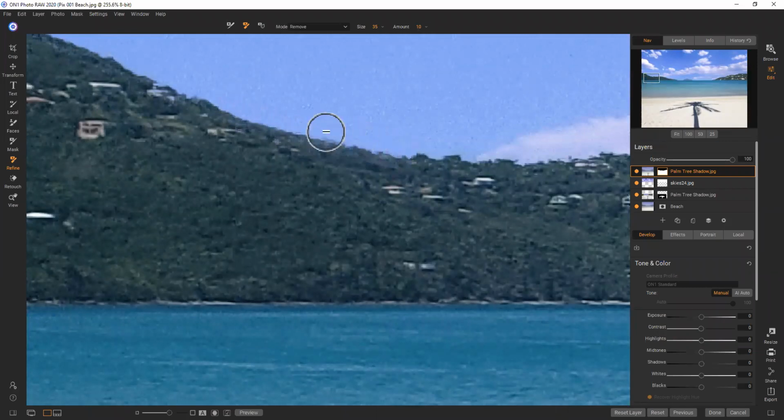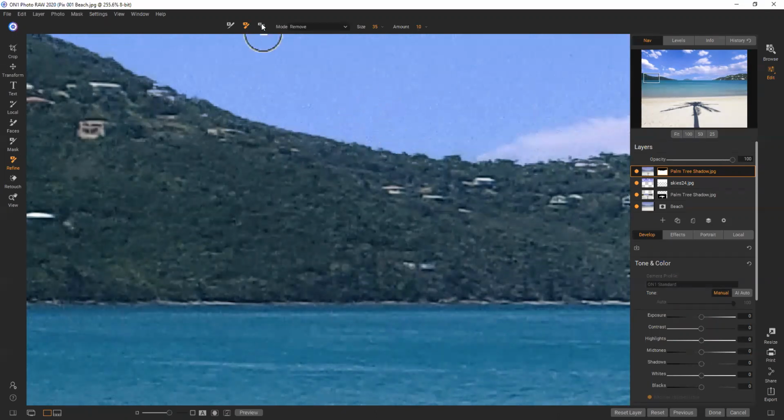And if I do it again, it's dropped it down a little bit more. If I want to bring it back, you can see it building it back up. 1, 2. That's the chisel brush. So if you have light halos around the edge of your mask, that will eliminate that and make it look more natural.